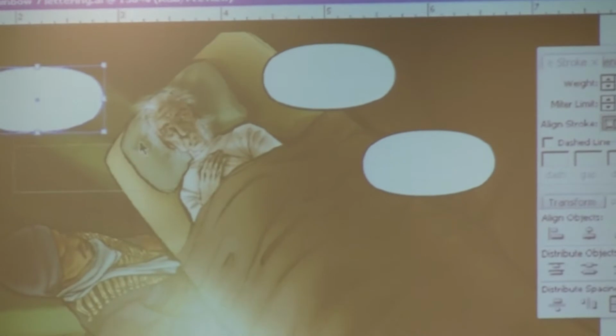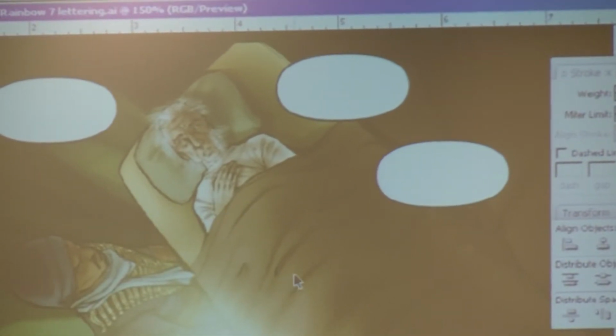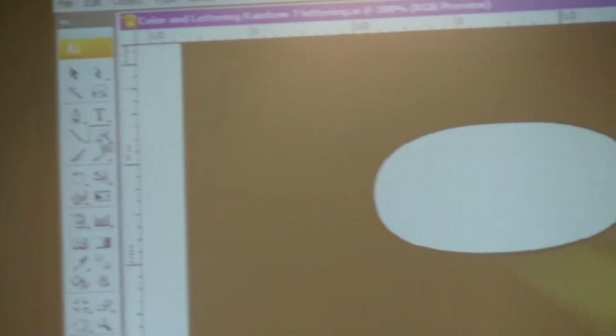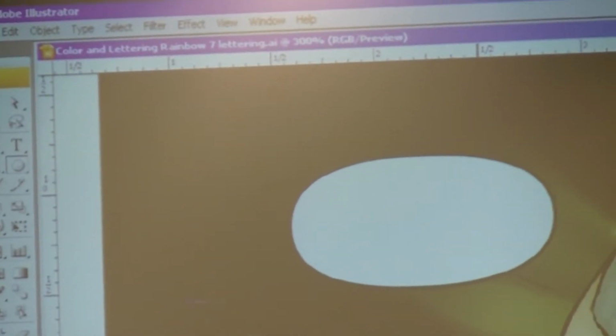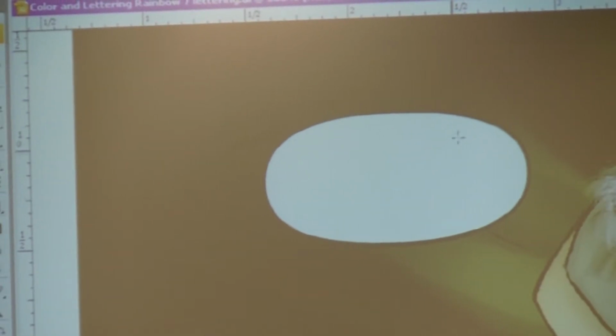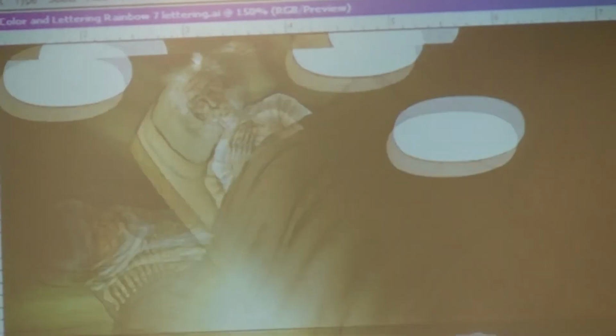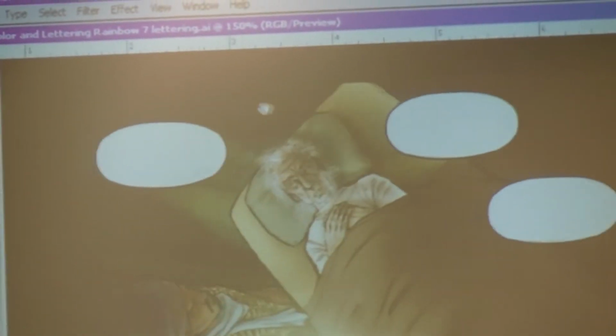Now, very quickly, these balloons are things that we've made, and they're a little bit more square than actual true circles. You don't want it to be a perfect oval because a slightly squared oval is going to fit text better. So you're never going to just take the ellipse tool and create a perfect oval. It's not going to look very good. You're going to want to adjust those corners and get something slightly squarish. But that's the beauty of keeping copies on the side. Once you have a good one, you will always have the good one and not have to mess with it again. So I've got my stuff in place here.